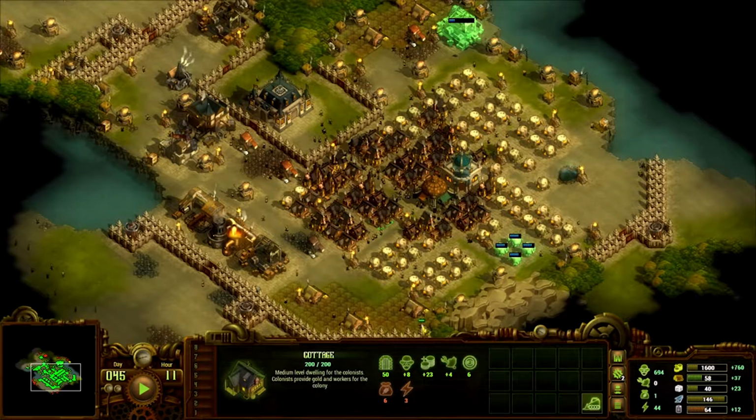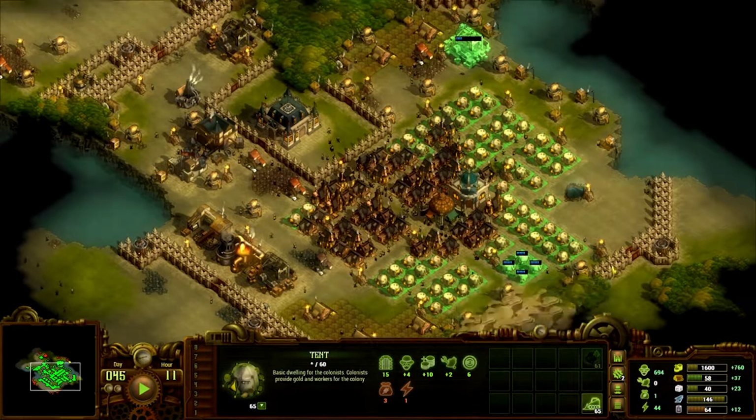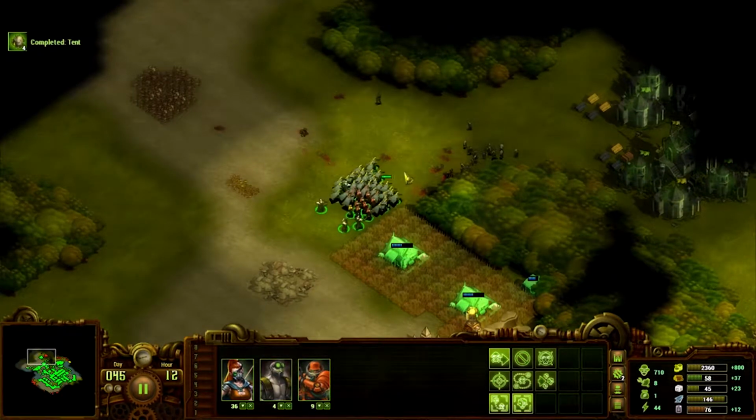Let's see. This holds 8 colonists, 4 workers. So it's a double, I think. Yeah, 4 and 2. Which is pretty good, but everything is gonna cost more. So when you look at it like that. Attention. Building completed.